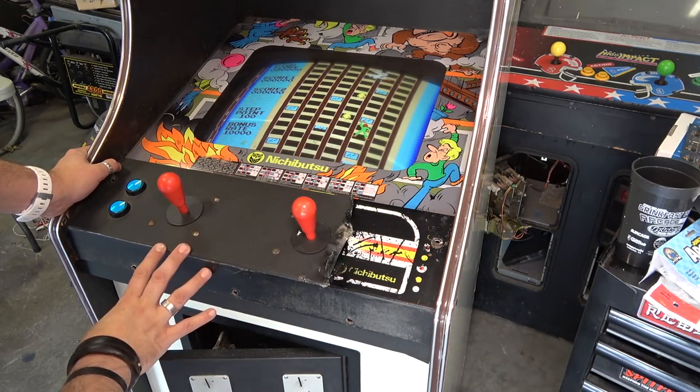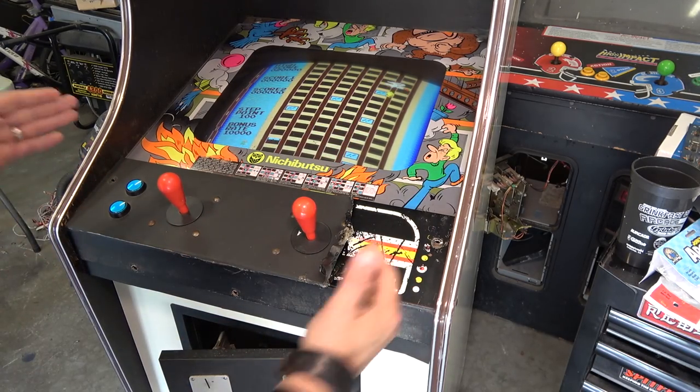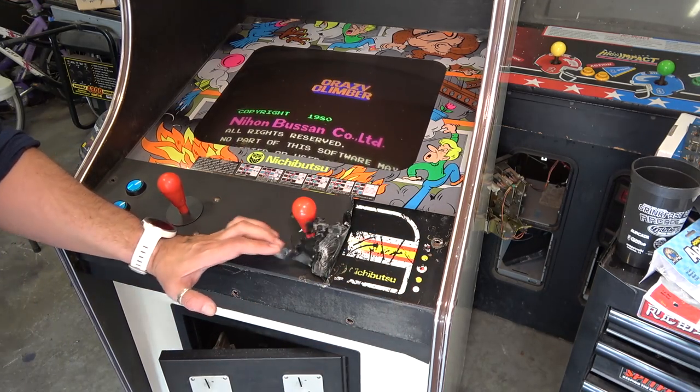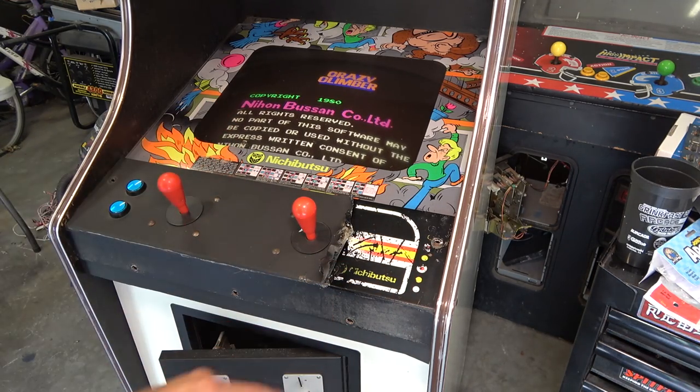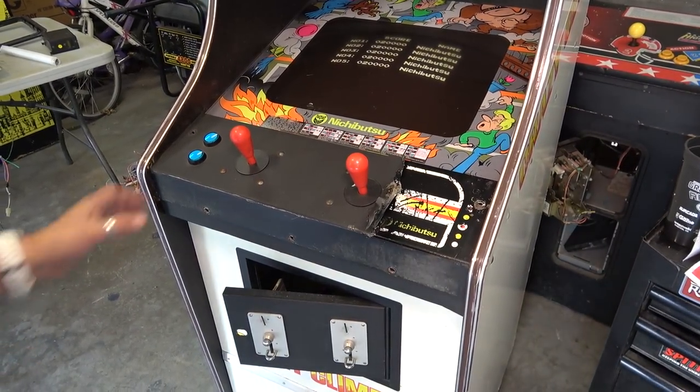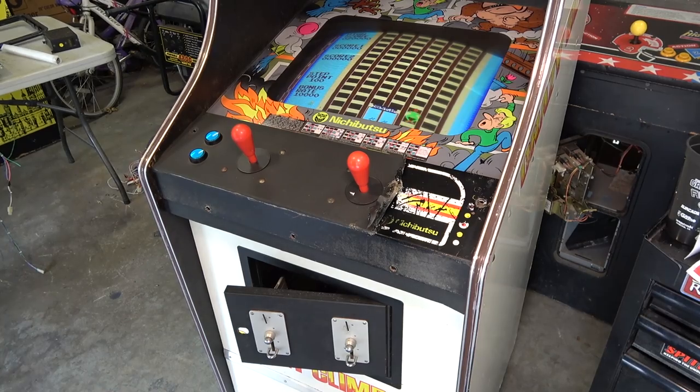So I have to just be thankful that I have what I have and what we're looking at right now. So I want to get all this black vinyl off. I want to see what the condition of this control panel is. If it's like this throughout, I'm going to live with it. I'm actually okay with it because you know what? It actually looks 20 times better than this stupid vinyl. I don't know why they did this.